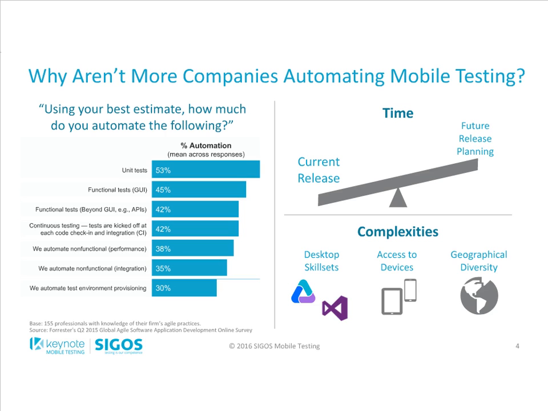The second reason is specific to mobile. There are additional complexities of mobile testing and test automation that you don't have on the desktop side. First is that mobile is still relatively new. Desktop's been around for quite a while. So the skill sets that automation engineers have may or may not relate to testing on mobile devices. And that's something we see a lot. Automation engineers, very skilled, very knowledgeable about desktop automation, doesn't always translate to mobile. So there's a learning curve.